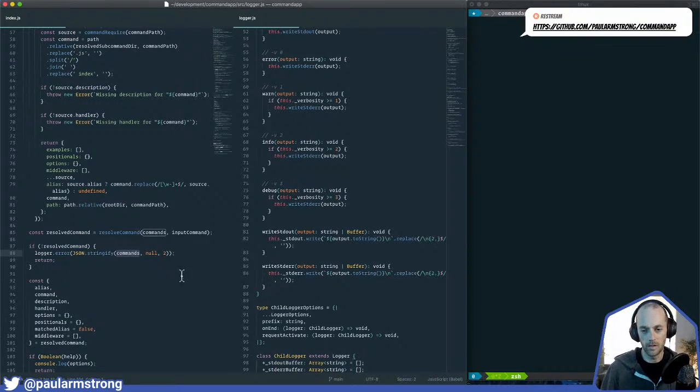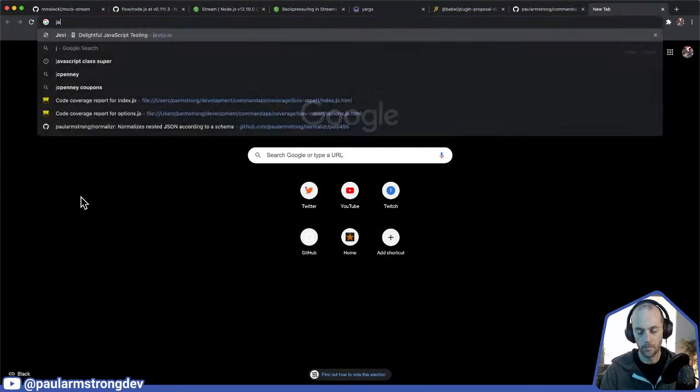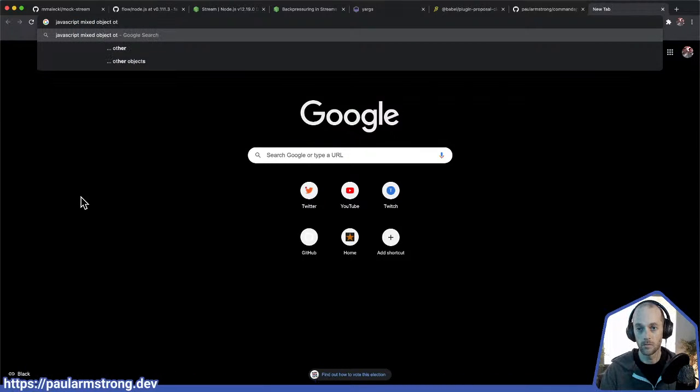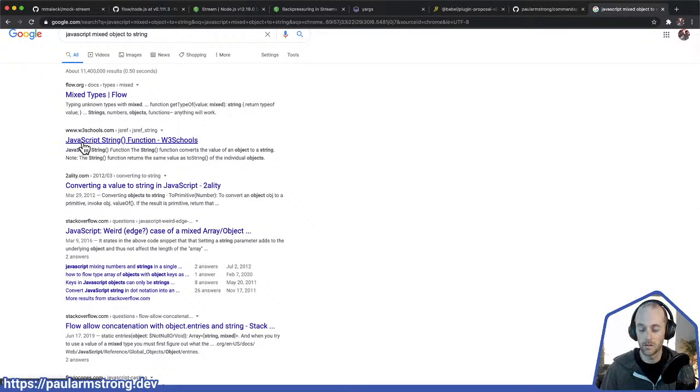Most utilities, like even console log, will just take mixed and it will convert it for you. I wonder if there's a simple mixed object to string, if there's a safe, easy way to do that.